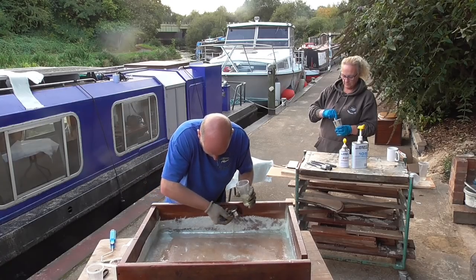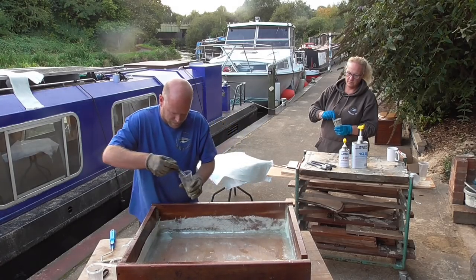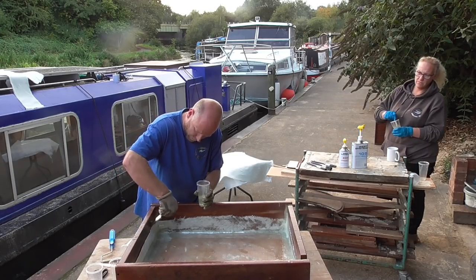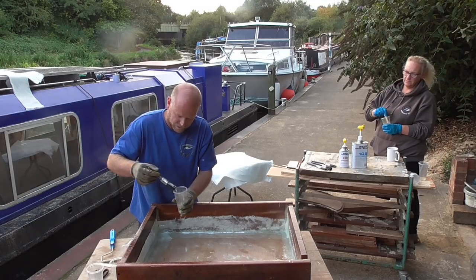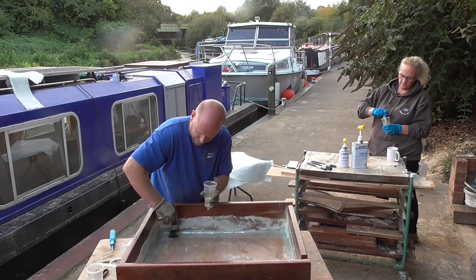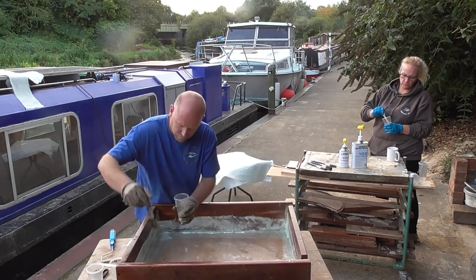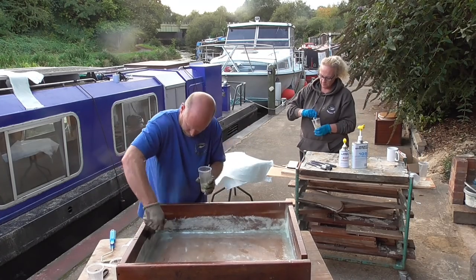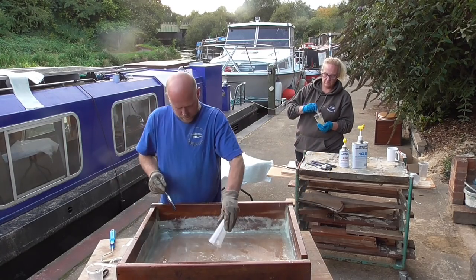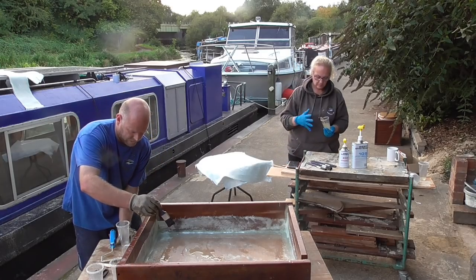You can see on this back bit I'm getting it to stick to the actual siding. Obviously the rest of the timber we had already varnished, but we left this bit unvarnished knowing we were putting fiberglass on it, so it would get a good bond and stick well. In a moment I'll get the roller and run it over. Let's get all of that on and then we'll get the next sheet.